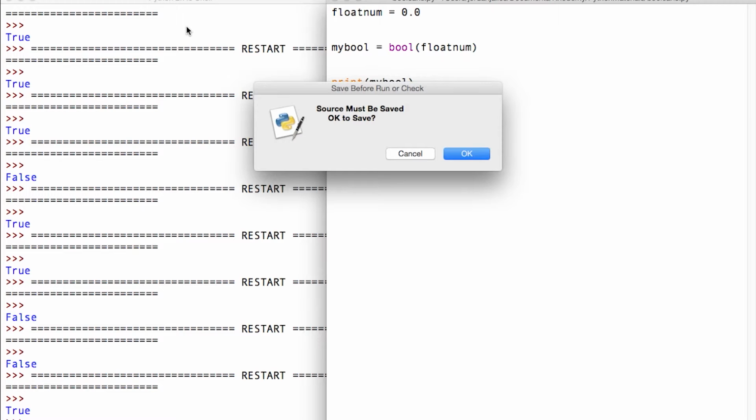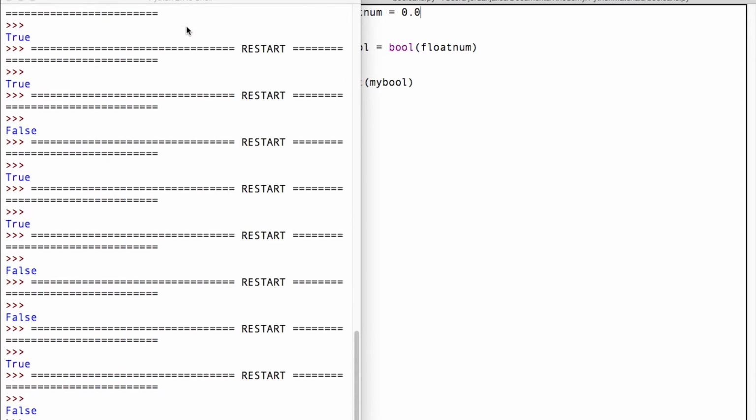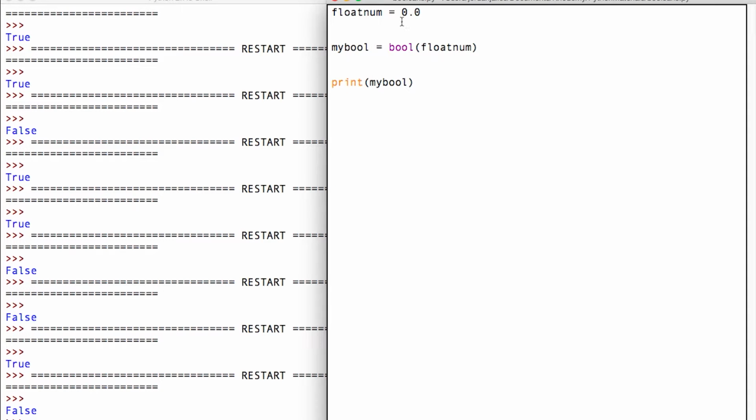So again, with floats, I put in 0.0 here, looks like a little face. That will come in as false. Great. I'm just going to type that in text up here. The only number that is false is 0. Great. So what about strings?